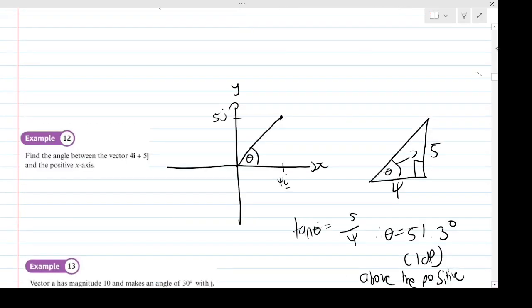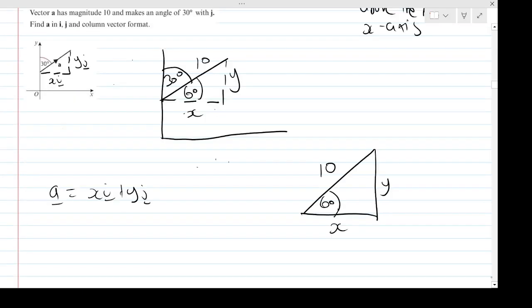Like in the other question, we were given the i and the j component, and we had to find the angle. And in the other question, we had to find the length. But this time we've got the length and the angle. Now we need to find the i and the j part. So we're going in reverse, and we can go in reverse because in this example we can use SOHCAHTOA to find the x or the adjacent part, and the y or the opposite part of this sort of triangle here.